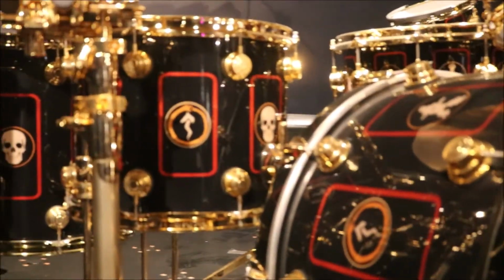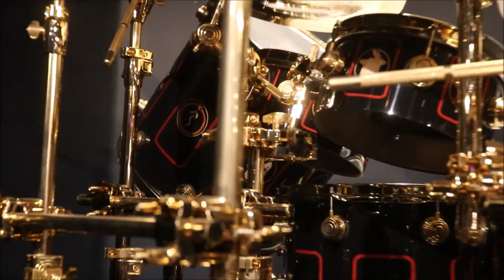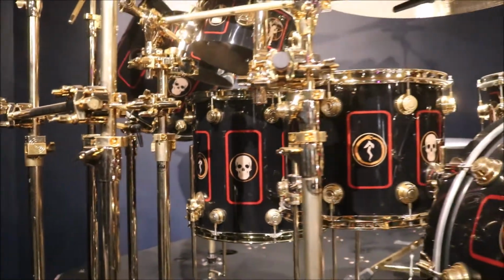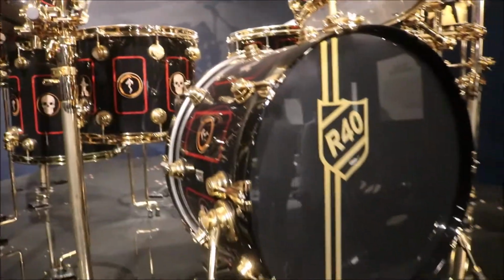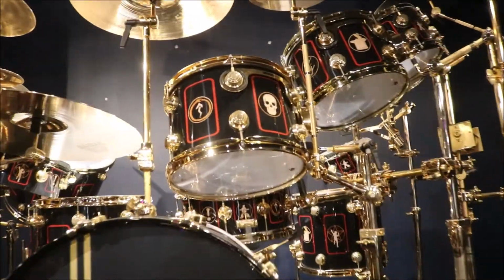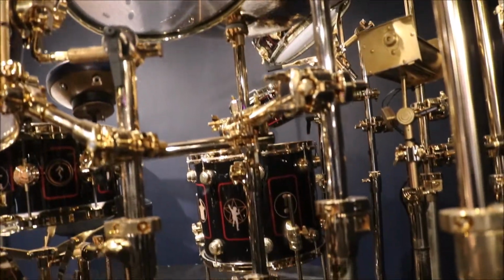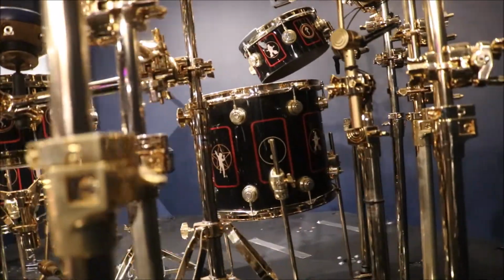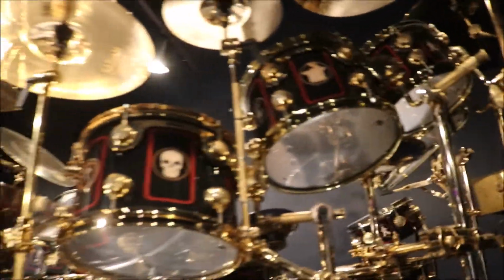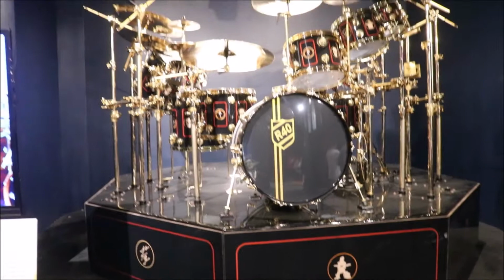Now we're going to take a closer look at this drum set. This is one of the greatest drum sets that I've ever seen up close and personal. Just take a look at this. Yeah, Neil Peart, one of the greatest drummers of all time. Definitely in my top 3. Huge Rush fan. So this is definitely a pleasure seeing this. And I hope you guys enjoyed it. We did some research on this, and they said it cost probably around $100,000. You see the thing first, you guys see that. So there it is.